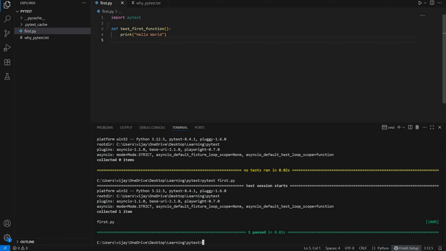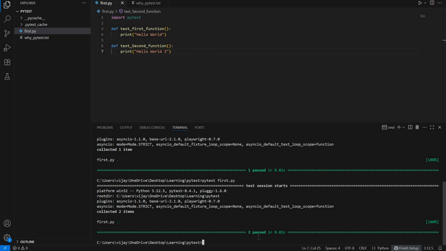Now, for example, this is your second function, and this is your hello world 2 example. Again you run it, and it will consider two test cases. This is the status of the first test case, and this is the status of the second test case.